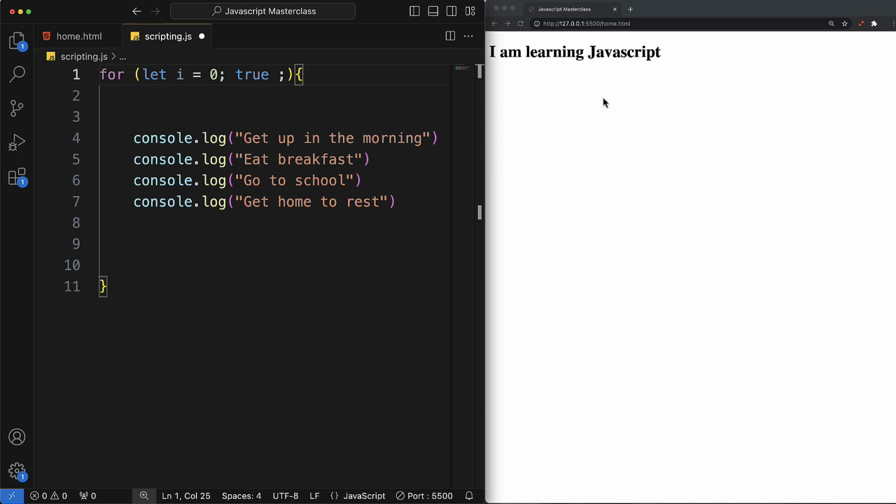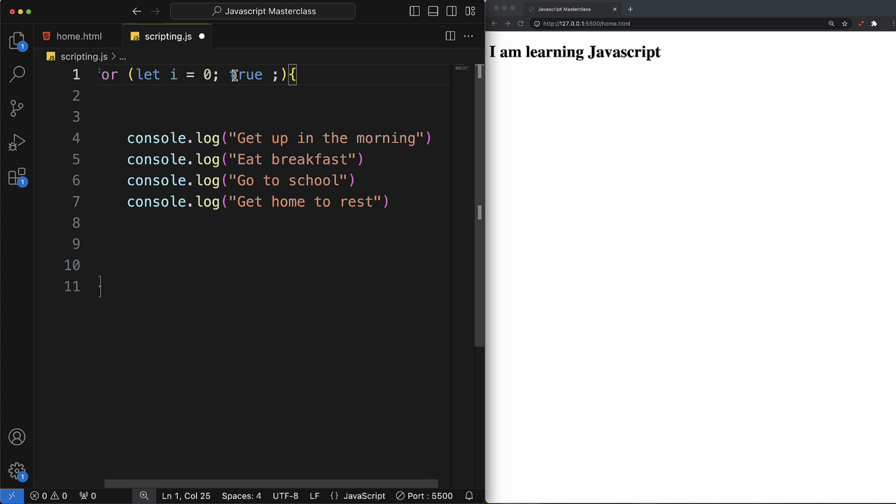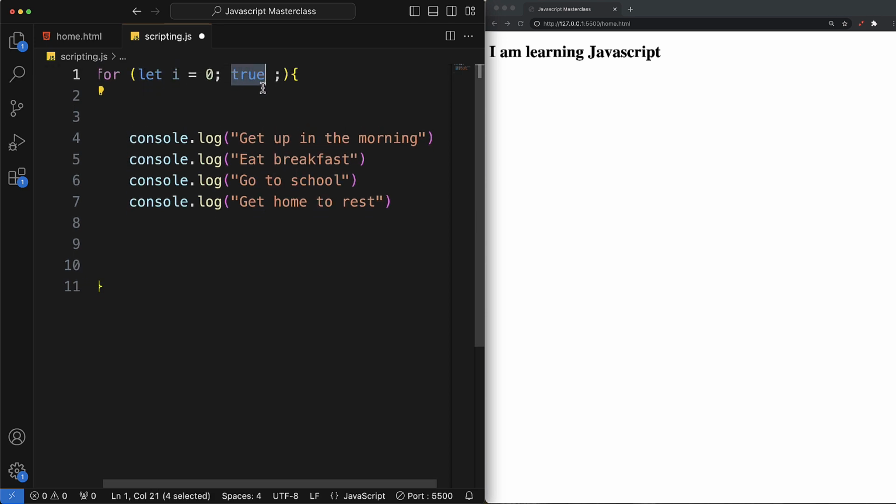We saw previously that the code right here, all these console logs were in the console, and they were executing time and time again with nothing to stop it. And that means I was stuck in an infinite loop. And the reason for that is because this condition right here, this expression I should say, is always true, right? True is always true, and there is no way to change it to false. And that's why we got stuck in an infinite loop. So if you provide an expression right here that always executes to true, and there is no way to turn that expression to false in some way, then you'll be stuck in an infinite loop.